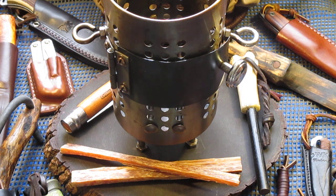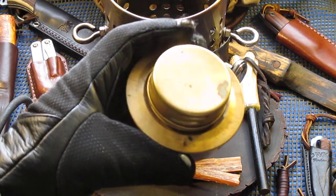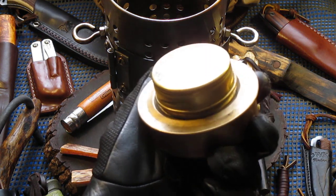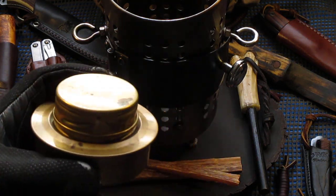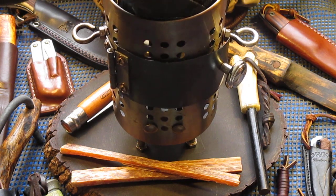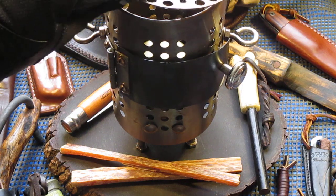So yeah, you have the option of burning wood in this, and you can also use the trusty Trangia stove, all in brass. One of my favorite gear items. So that just goes right inside. This goes on top.